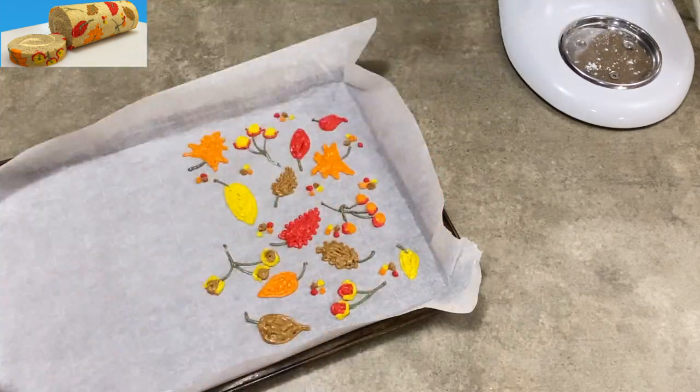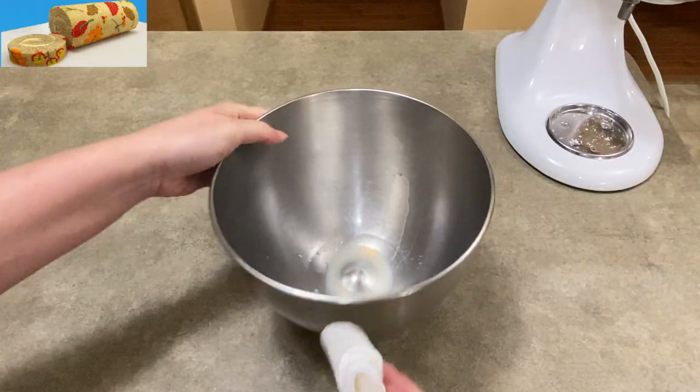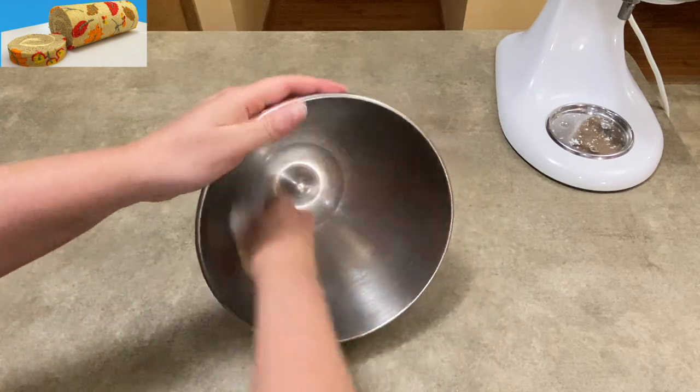And what I should have done was brought it down a little lower onto my pan as well. I'm giving a couple little bangs, trying to get any air bubbles I might have out. Put it in the freezer for 10 minutes. Okay. Now I'm going to make a meringue, basically.